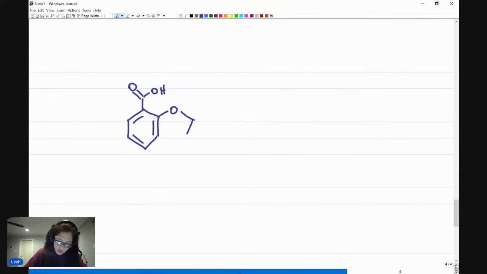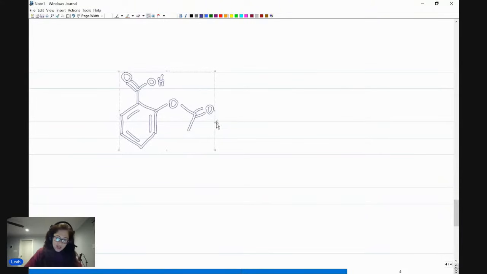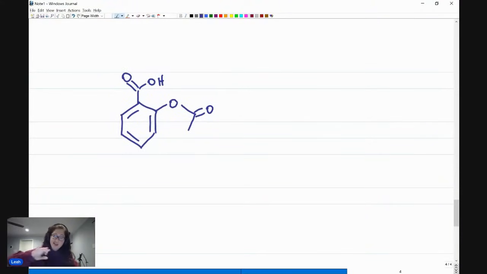So this molecule right here is acetyl salicylic acid, which is known as aspirin. And what we want to do is identify all of the functional groups in this molecule. So look at it, think about anything that is not just a carbon bound to a carbon and a hydrogen, like a pretty straightforward carbon or hydrogen, and then consider what kind of functional group we're looking at.